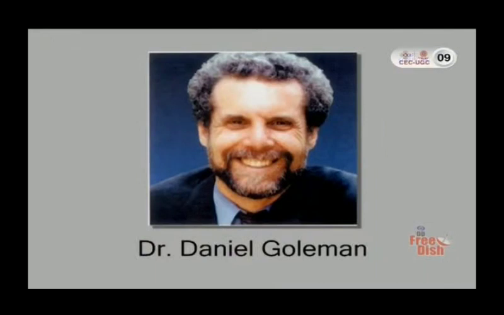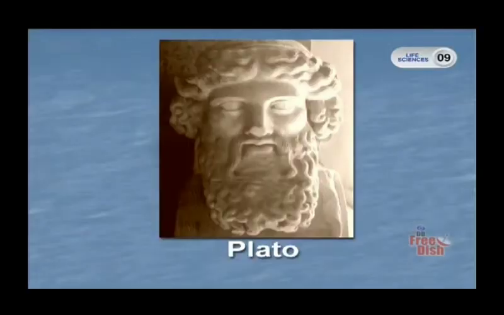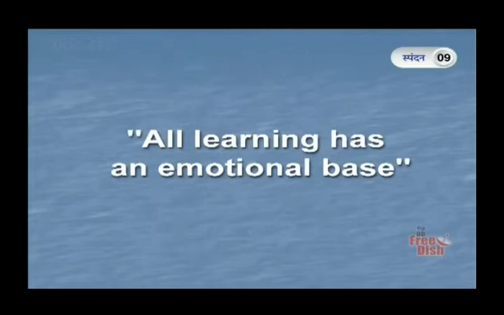Maybe not, but we can certainly do something which will help our children, which will enable them to cope better with challenges, which this fast-changing world keeps throwing their way. How? Well, it was Dr. Daniel Goleman, a well-known psychologist, who underlined the importance of emotions and the need to develop emotional intelligence in children. But much before him, the famous Greek philosopher Plato had emphasized the role emotions play in human life. He said, all learning has an emotional base.